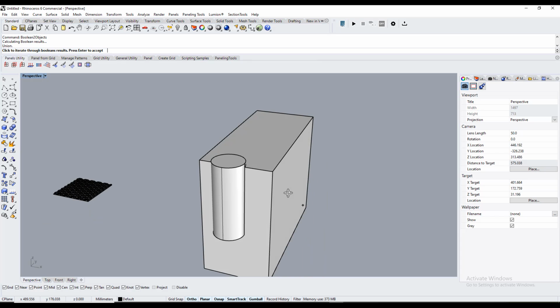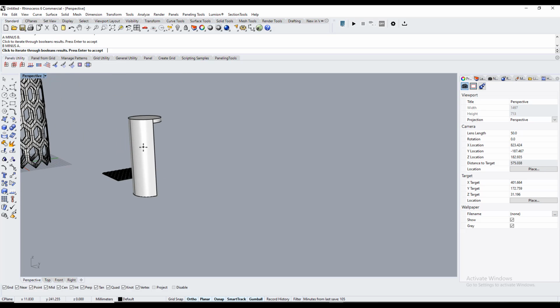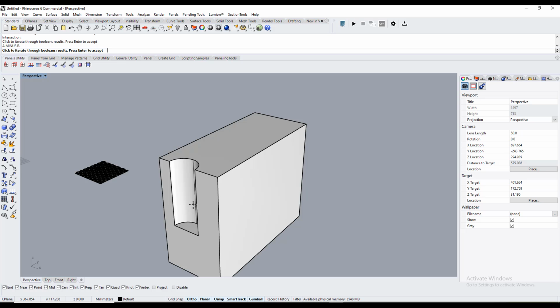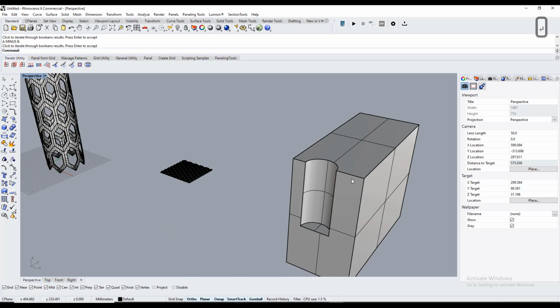Boolean to objects. And now I can click through the results. I can have this, I can have this, I can have this. So all of them are different Boolean results, and this could be done via Boolean to objects. So that's how the Boolean works.